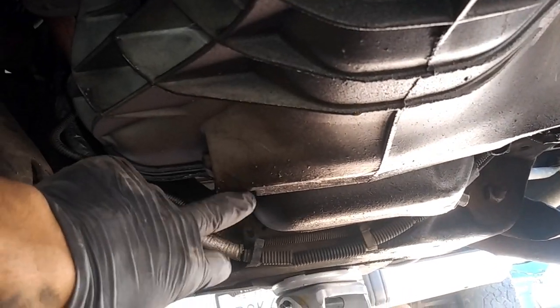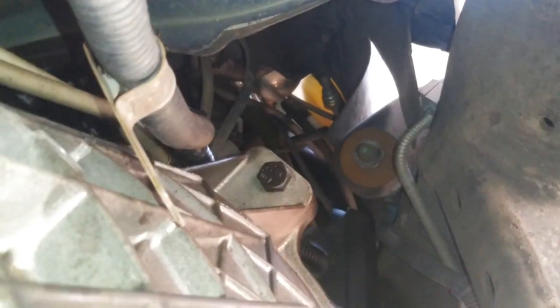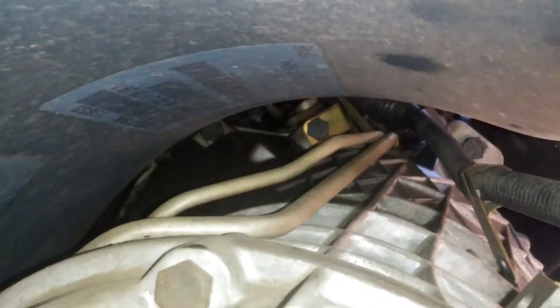So there's going to be bolts total, obviously the one that's holding the transmission. I already took off the 13 millimeter bolts that are holding those in. And then there's going to be one, two, there's the second one, and then there's one right up there. That will be the third one. And then on the passenger side, there's the fifth one. And then there's one more, like right there on the top right corner. You can see it right there. So yeah, that one right over there. So we'll take off those five 17 millimeter bolts, and then the tranny should be able to pop right out.